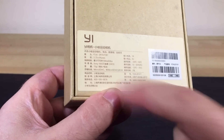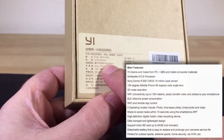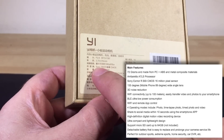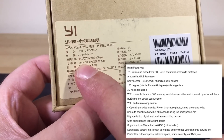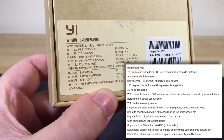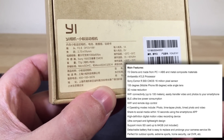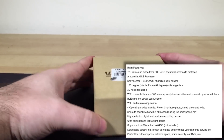It has an f2.8 lens, field of view 156 degrees. Here is something to get excited about: 1080p at 60 frames per second. It also has a Sony image sensor in there. Sony make the best CMOS sensors out there at the moment, so every time I see a camera that has a Sony sensor inside, I have reason to get slightly more excited about it. The rest is just standard stuff about power and battery and charging.